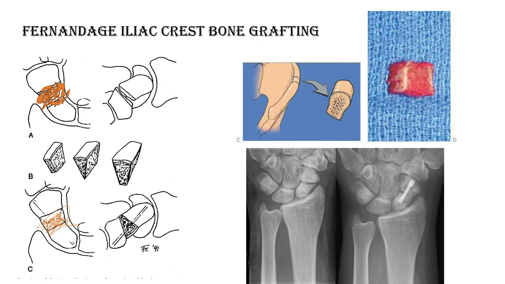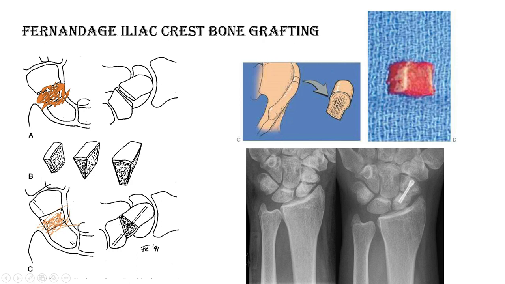Now another operation is Hernandez iliac crest bone grafting. This is a non-vascularized bone grafting. As we all know, the treatment of non-union is debridement of the unhealthy, sclerosed bone, and after that you have to put a bone graft. Here we have to take a tricortical bone graft because this portion is articular. So the iliac crest graft is called tricortical. This is one cortex, this is one cortex, this is one cortex: 1, 2, 3. Now this portion is very smooth, so it represents the articular surface of the scaphoid.